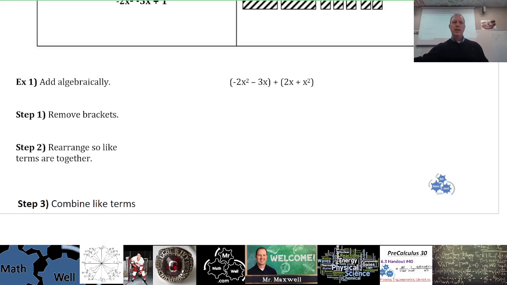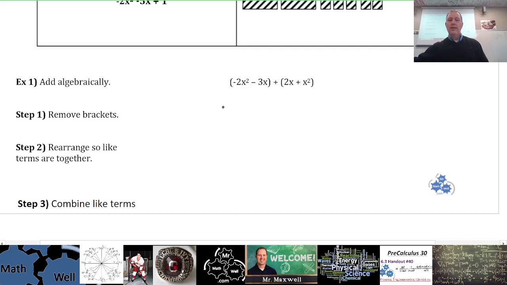So let's see what we got here. Very much the same as the very first example. So add algebraically, I'm going to remove the brackets. Now, when I take the brackets away, do I have to change signs, or change anything around, or what's the rule about removing brackets again? Somebody help me? Just erase them, right, when we add? Okay, when we add, you just remove the brackets like they're not even there.